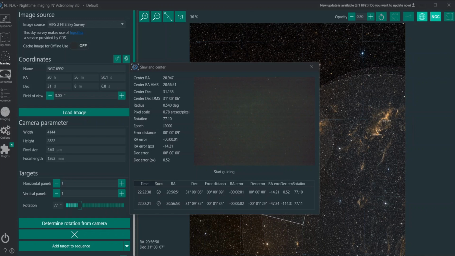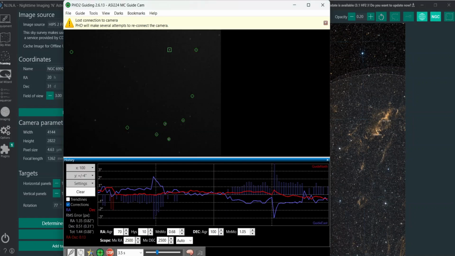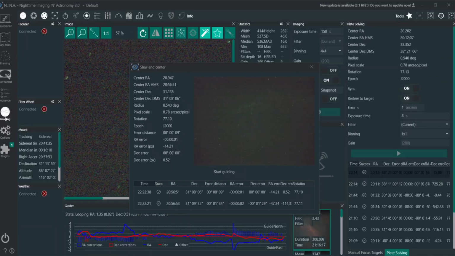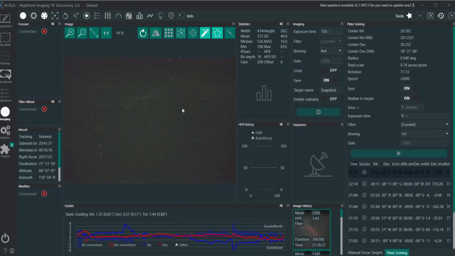done. So what I'm going to do is I'm going to come over to the guider. I'm just going to stop it, tell it to pick up fresh stars, and start guiding again as well. And I'll get a little error because I stopped it. But now if I come over to imaging, you can see what looks like a little portion of it off those 8 seconds. And I'm going to go ahead and get another 2.5 minute frame, and we'll just see how it looks and see if it's capturing what I want.